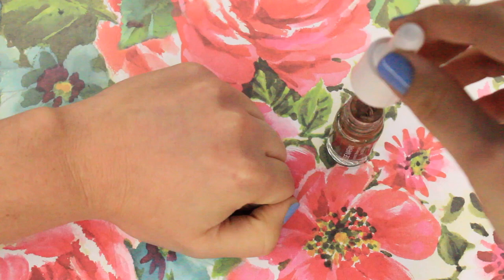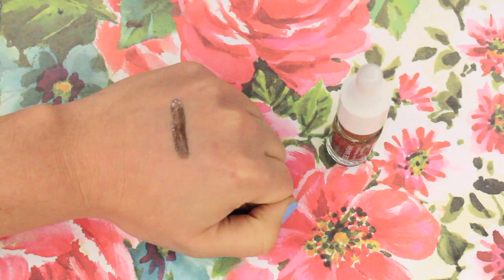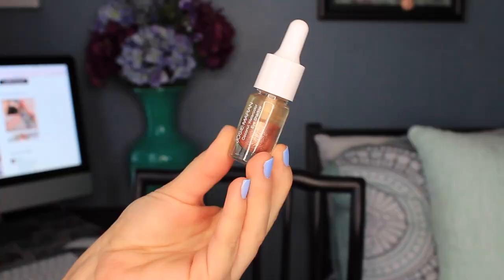Rio de Rose Gold is basically a very pretty rose gold champagne color, and Beach Sand is just a bronzy brown — really pretty. The packaging says: 50% coconut water, 100% hydration. Like a refreshing sip of coconut water for your eyes, this pigment-packed liquid shadow instantly makes eyes look and feel more hydrated. It has two layers: one layer of fresh coconut water and one layer of argan-infused pigments that instantly gives eyes a more youthful appearance.